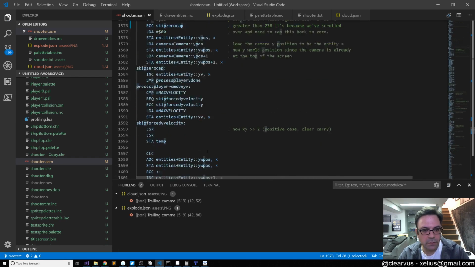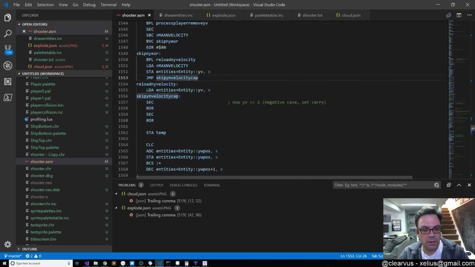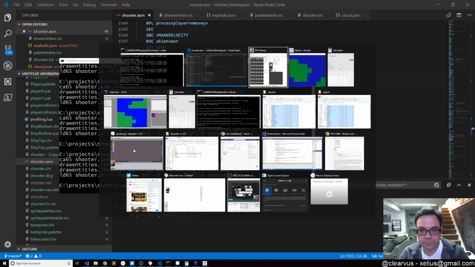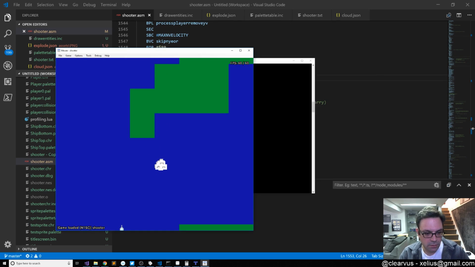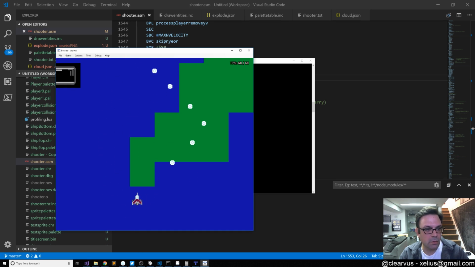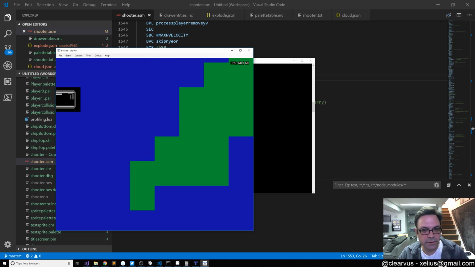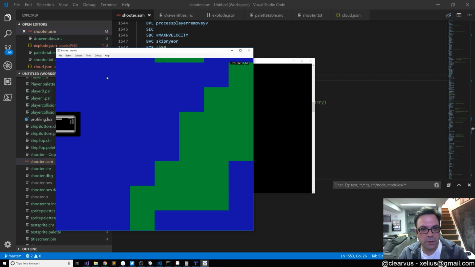Okay, that's good. Yeah, that's fine. All right, so remake that, and redo that, and yeah, so we still see a little bit of the ship. I'm okay with that. I just didn't want it to be able to go all the way off. And then we still have the explosion, and that looks good. That is pretty excellent.